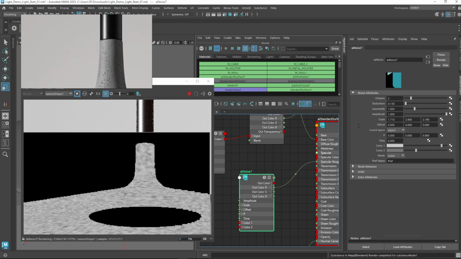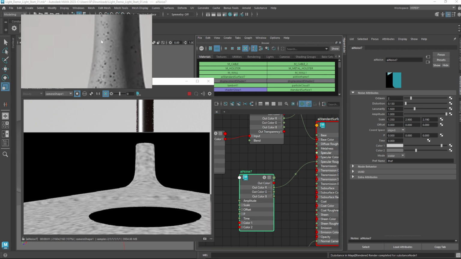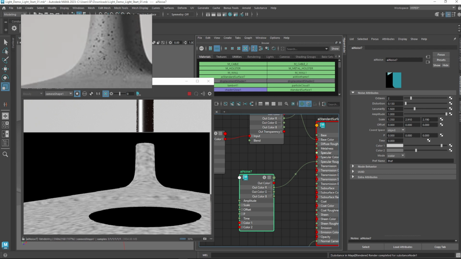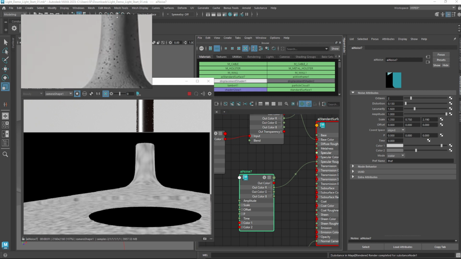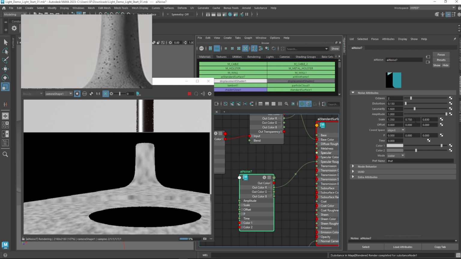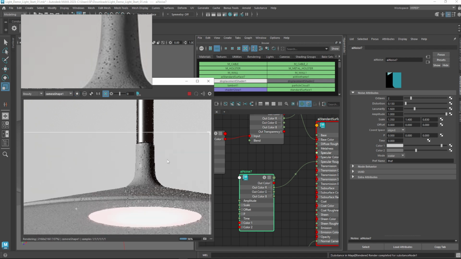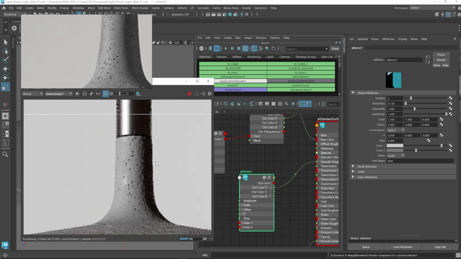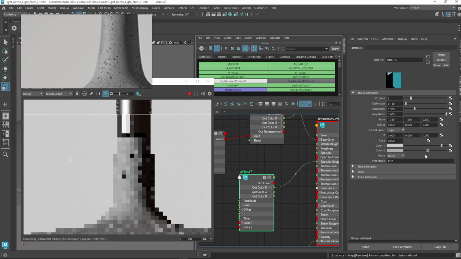Just something that's saying the roughness. I feel like it needs to be slightly larger shapes. So let's try that. There we go.